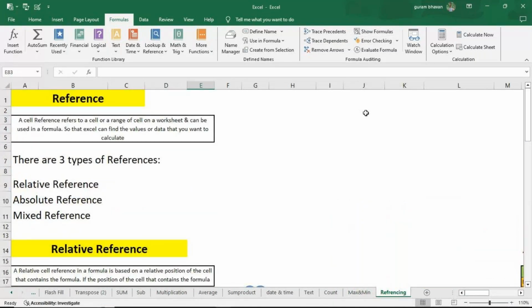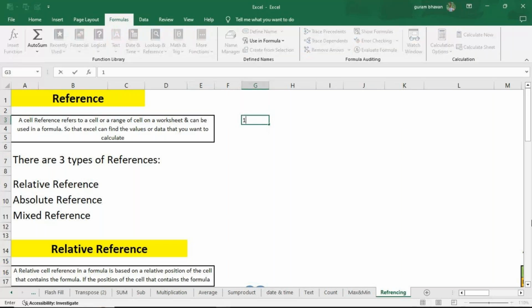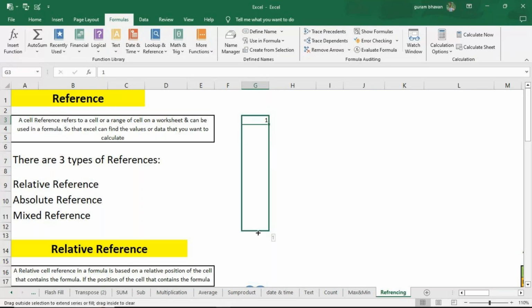So what are references in Excel? References are of three types. Before we get into reference, I wanted to clarify one thing. When I'm typing in one and I am applying the fill handle, this black color cross, when I apply this, what Excel has done is copy paste.